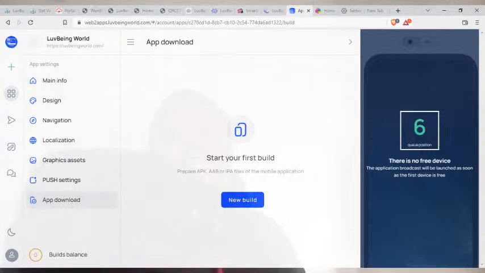And once you are done, once you check and the app is okay, everything is fine for you, all you need to do is just click on build, and then that's where you may need to pay some money to get the APK, which I would love to show you now.